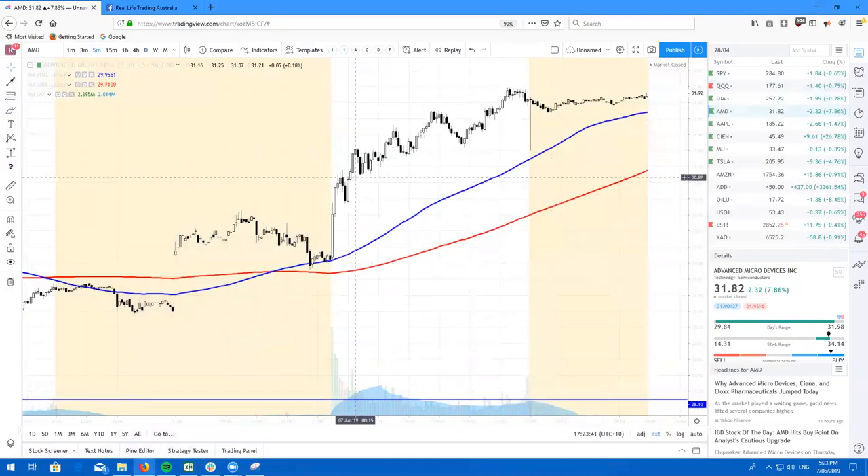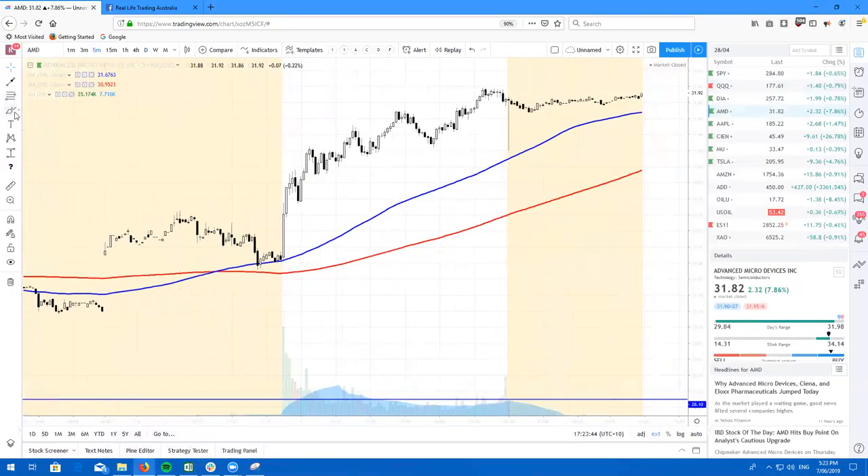Let's take a look at CIEN. AMD — glorious, glorious trade. If you did miss this breakout of the pre-market highs, you could have caught this retest and then taken the trade higher. This is everything that we teach you in the morning room. If you're not in there, you guys have got to join up — there are absolutely amazing opportunities out there that we are finding every single day.